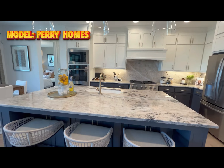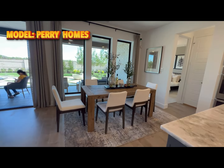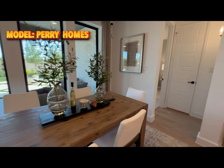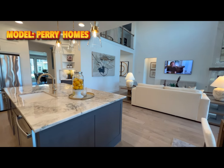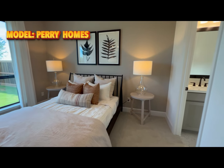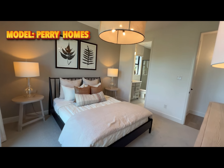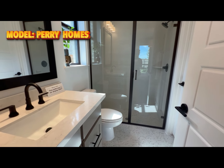On their 65-foot model, which is what we're in right now, you're looking at the 700s. So you could get everything from 2,800 square feet all the way up to 4,200 square feet, 4 to 5 bedrooms, anywhere from 3 baths all the way up to 4.5 baths, and then you could do 2-car garage or 3-car garage. So it has a lot of flexibility there and kind of can get you right where you need to be.